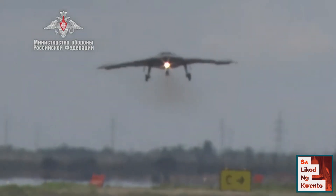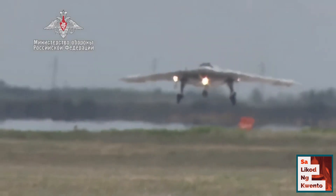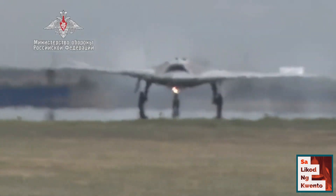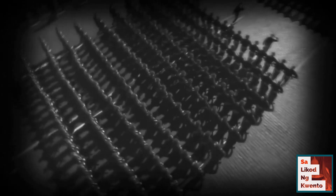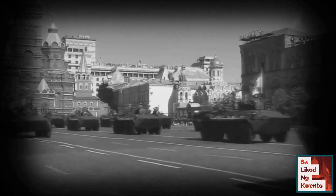The Sukhoi Okhotnik, or Sukhoi S-70 Okhotnik — also referred to as Okhotnik-B — is a Russian stealth heavy unmanned combat aerial vehicle (UCAV) being developed by Sukhoi as a sixth generation aircraft project. The drone is based on the earlier Mikoyan SCAT designed by MiG, encompassing some technologies of the fifth generation Sukhoi Su-57 fighter jet. The Okhotnik has been under development since at least 2011, when Sukhoi was selected by the Russian defense ministry to lead a program for a new heavy unmanned reconnaissance and attack drone.